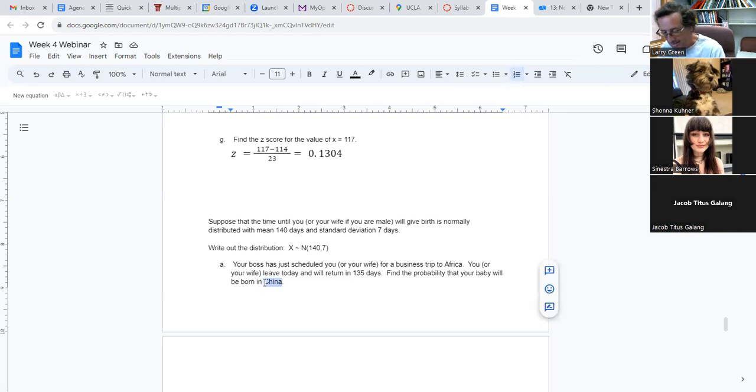Let's fix this. Okay, find the probability that your baby will be born in Africa. Any questions on the question? Okay, this is important because you're going to have to make a decision whether this is a reasonable request from your boss or not. If there's almost no chance of the baby being born in Africa, you say, okay, I'll go. But if the baby's almost certainly going to be born in Africa, you may not want that. Especially if you want your baby to be president of the United States someday, because you've got to be born in America to be president. Don't know if you know that, but that's in the Constitution. Okay, so how do we find this probability? Any thoughts? What are we going to have to do?